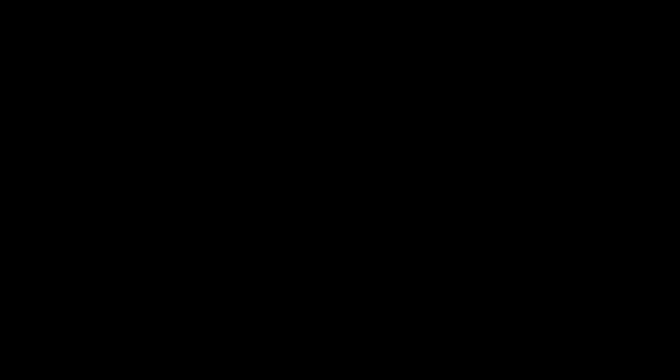Let's jump inside, but first — the trunk. Unlike our other vehicles, there's no kick sensor, but you do have a very seamless hidden button right here. It opens all the way and it's a soft close as well. There's a nice big gasket and a lot of room back here. The seats fold down in a 60/40 split, so you have a lot of room for luggage. You can hit the button up top or pull the handle down — I prefer to just hit the button and let the soft close take care of it.